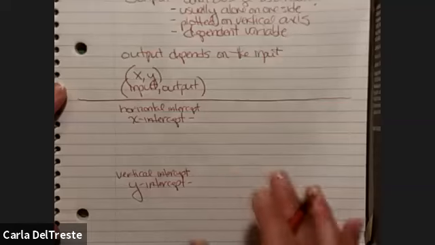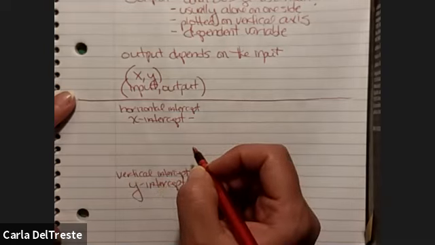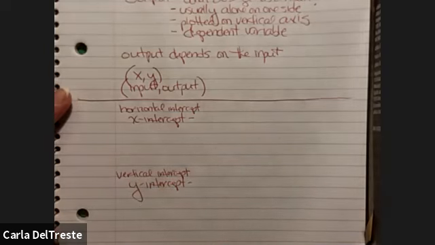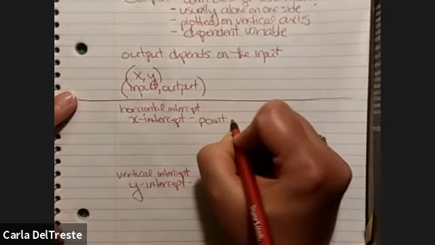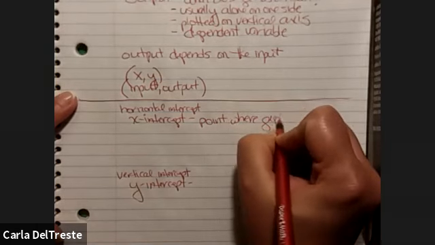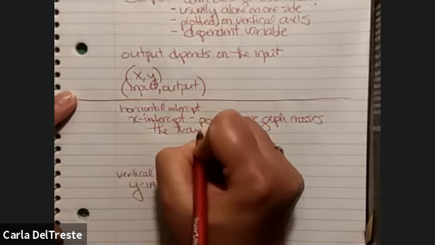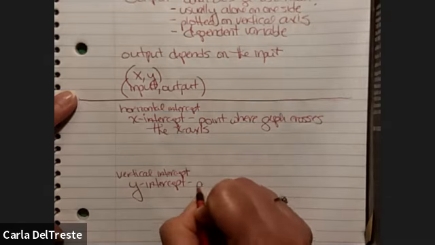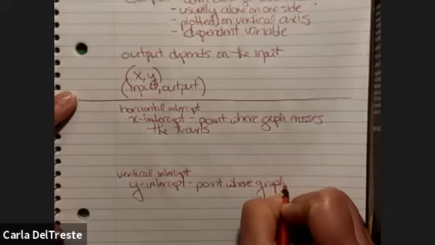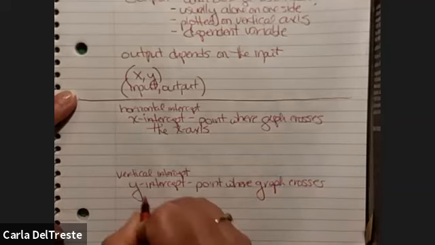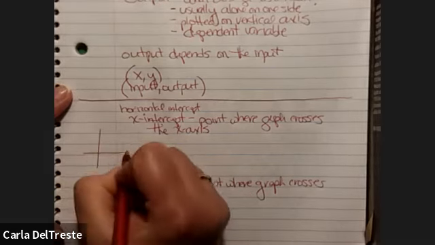So this way, no matter what, you know how to identify or find the x and y intercept. We're going to do it graphically first, because we've done that already in previous videos, and it tends to be the most straightforward. So the x-intercept is the point where the graph crosses the x-axis. And then the y-intercept is the point where the graph crosses the y-axis.